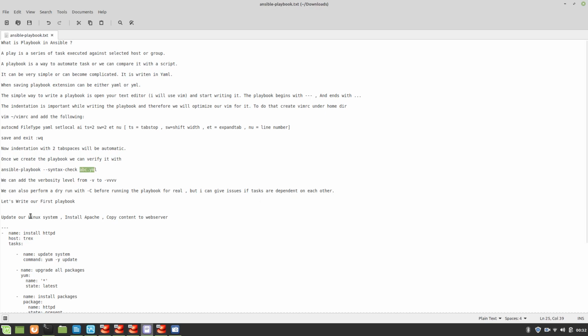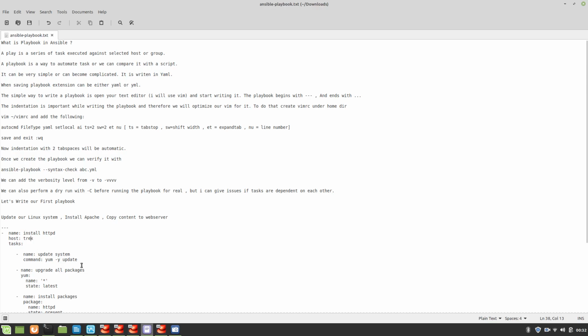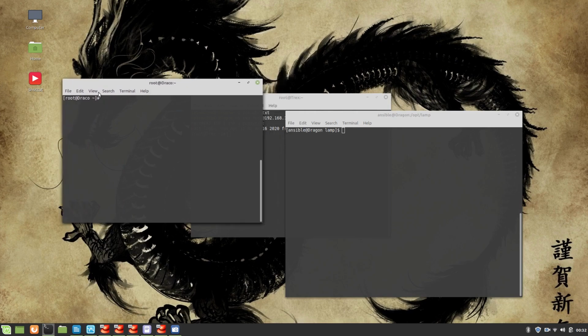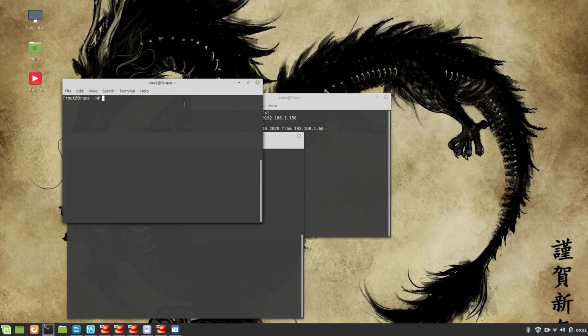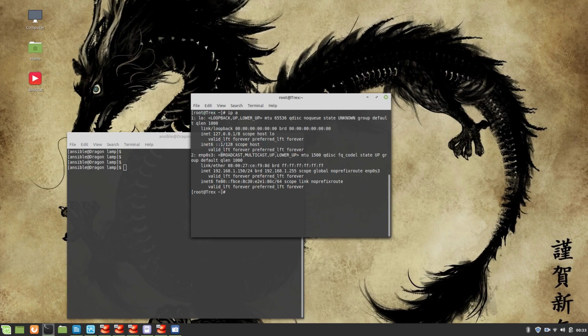For our first playbook, we are going to use our T-Rex host, or let's say web server host basically, and we are going to automate the task of installing Apache with Yum. Today we are going to use 3 machines, rather 4 machines. One is of course Dragon, that's our controller node. Draco is going to be the node where we will be installing the database, and T-Rex is going to be one of the web server hosts.